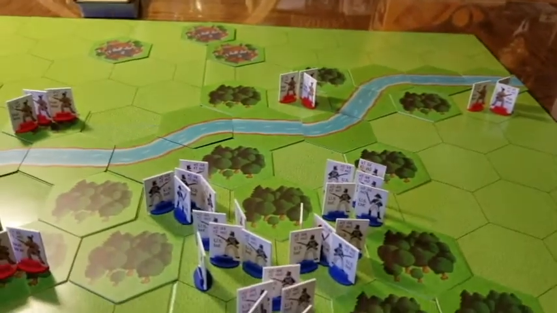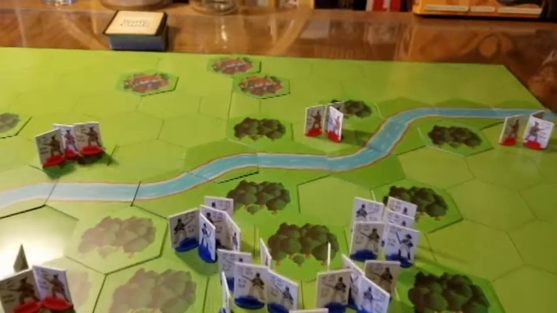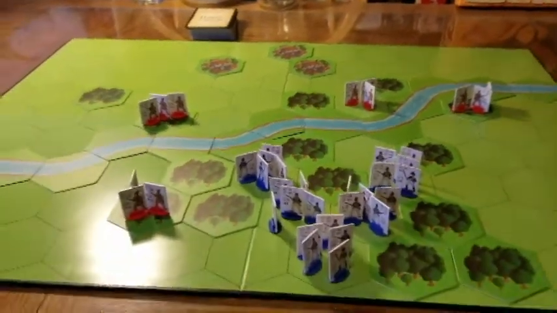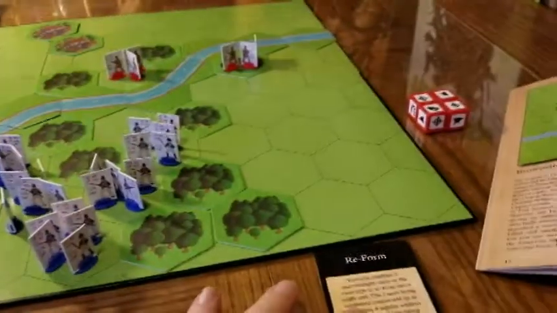So they can move 1 hex in battle, but there really isn't any range. The range is 2, and there's really not much they can do. So I'm going to go ahead and move these guys into the forest, and that'll do it for my first turn. Second turn, or second round, part of the turn is reform.